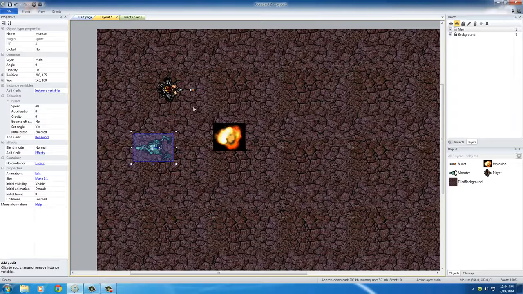So they're not going to be able to curve and hit your dude, but it's still going to be fun because there's going to be a bunch of them that you have to avoid. So again, these are going to be kind of dumb. They're just going to move in a straight line. So again, that's a nice little tip whenever you want to make a game with zombies or really dumb monsters. Just put a bullet movement for their behavior.